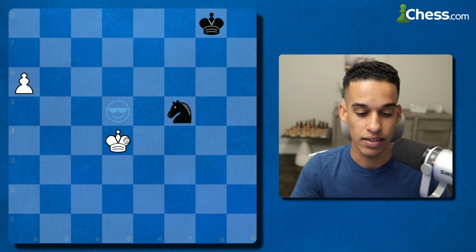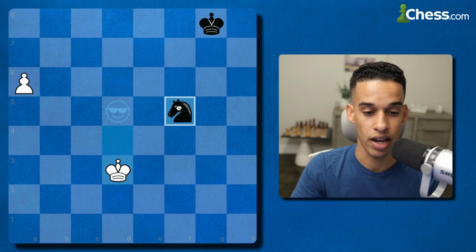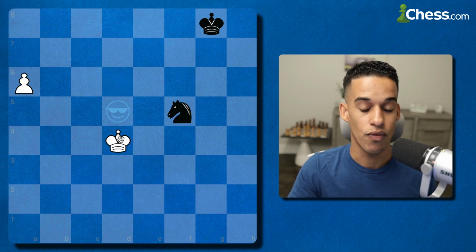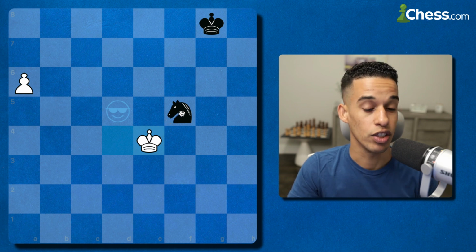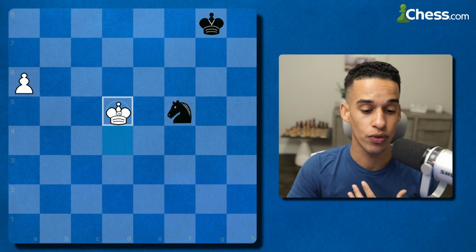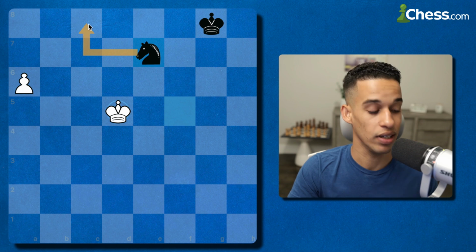Now, if instead I go king to d3, 1 square in between diagonally, this is also winning. They cannot put me in check anymore. And if they go over, that's it. There's no check, there's nothing. Now, with that said, if I had played right here, right next to it diagonally, I already know this is bad. Check, and anywhere I go, they're going to be able to stop that pawn. The same thing, if I had moved right here, remember, this is going to be perfect for them to put me in check. So 97, and anywhere I go, they're going to have knight c8.